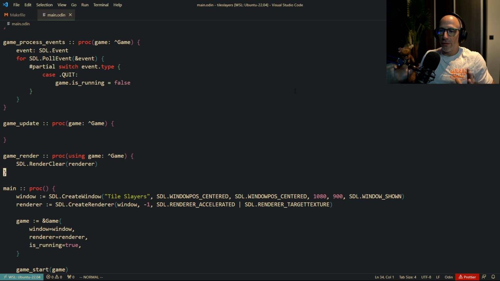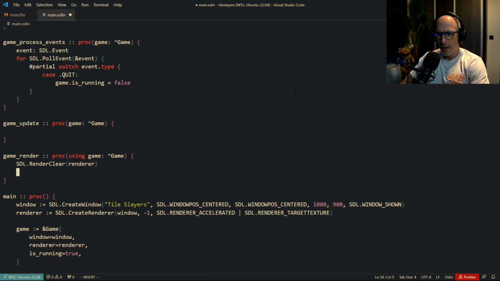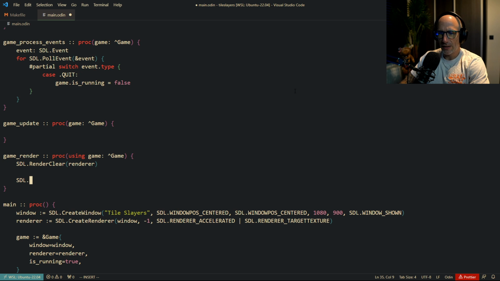I'm not a big fan of using it like this because it mocks render. Where is it coming from? Deep inside a function. It's a little bit annoying. It's actually convenient, but it's a little bit of... We're going to see if it works just to test. So we're going to do a render clear. And we're also going to do an SDL render present. Is it renderer present or render present? Not quite sure. We need to check it.